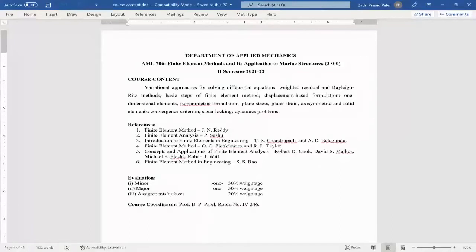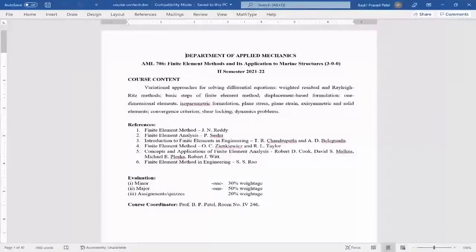Quite often you have to include the inertia forces in the analysis. Most of the time you end up doing static analysis where you neglect the dynamic effects, but many times you have to consider the dynamic effects, so inertia forces. For that we will discuss how to formulate a dynamics problem, how to get the additional mass matrix involved in these problems, then how to solve an eigenvalue problem, and how to do the transient response analysis.